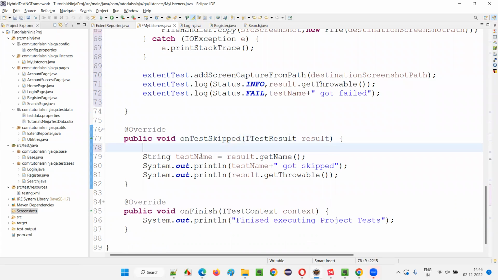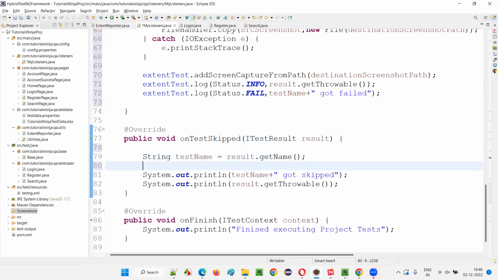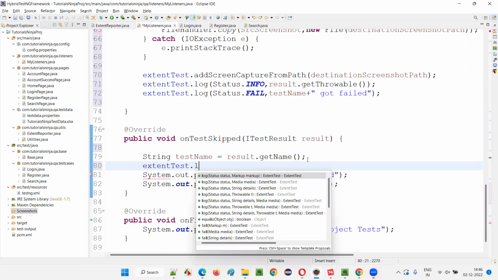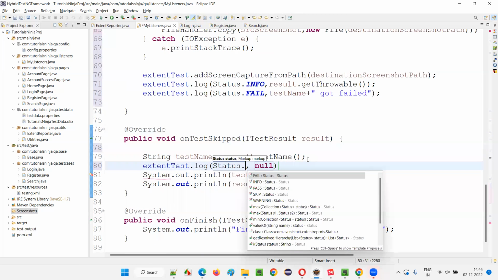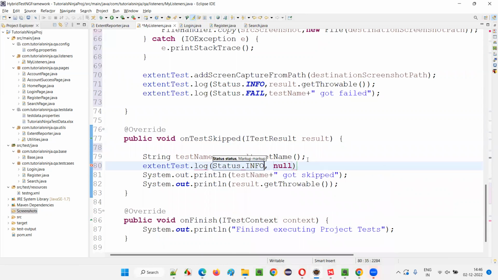The onTestSkipped method is still there, where I'll write extentTest.log(Status.INFO, and here I'll write this line, guys. Okay, I'll write throwable.